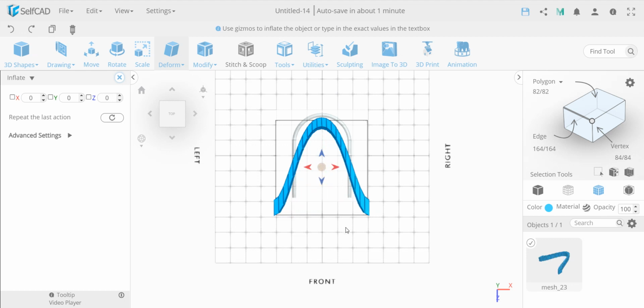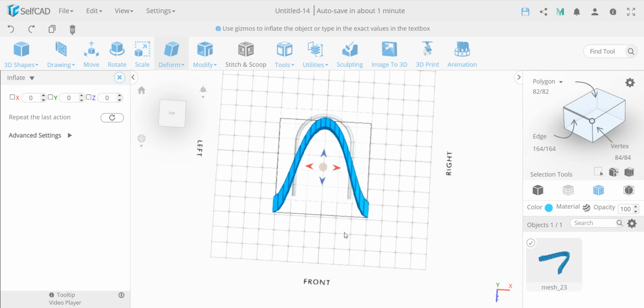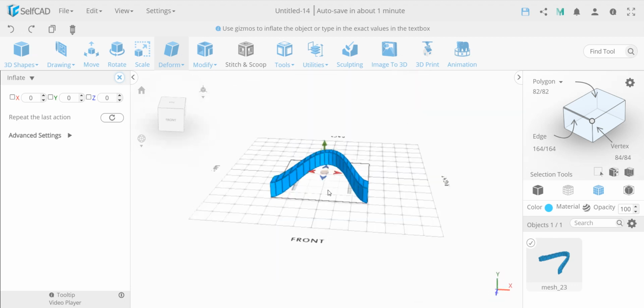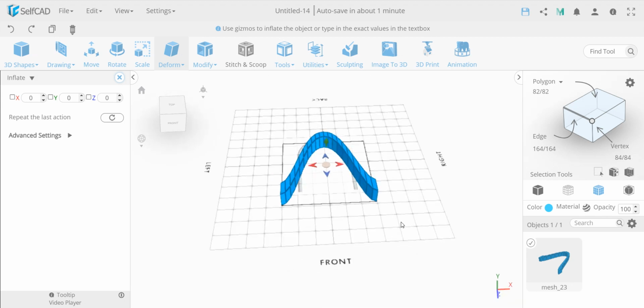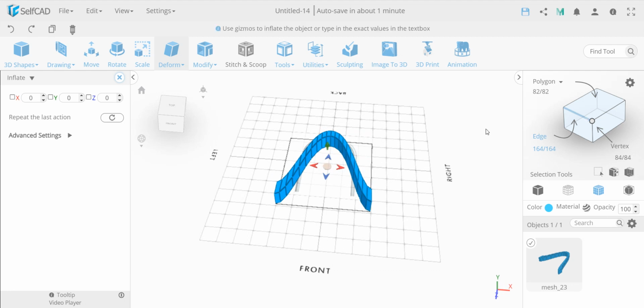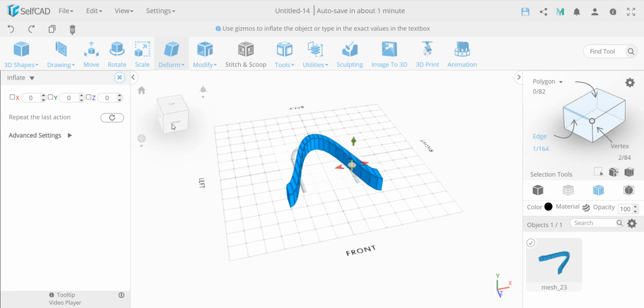It's not exactly the same. You can play with the gizmo position, you can select parts of it, inflate just part of it, and you can do the same with bending, by the way. You can select just parts. This is not a perfect example, but in some cases you may want to select just part of an object and move it, and then start playing with the geometry to start positioning it. So you can just select edges and start dragging the edges where you want them to move, and so on, start manually positioning, not inflate, go to the move tool and start positioning edges around.